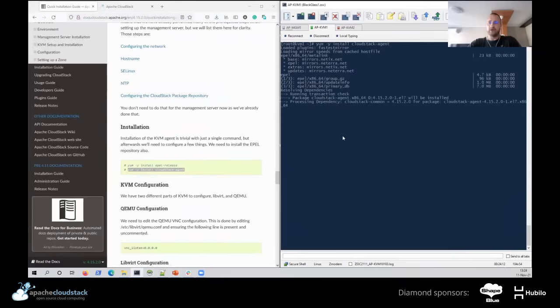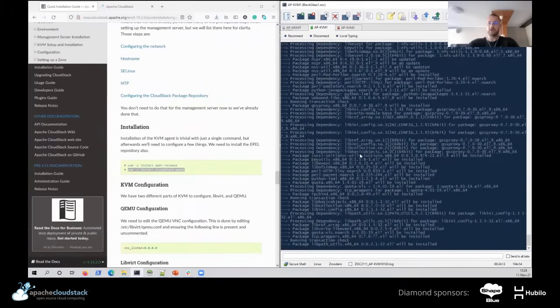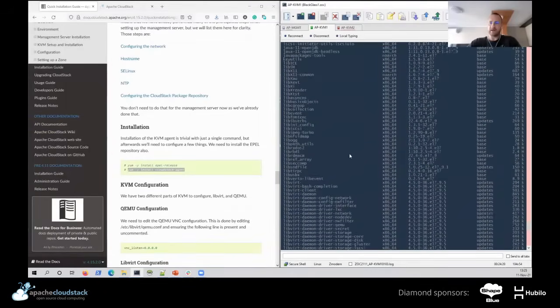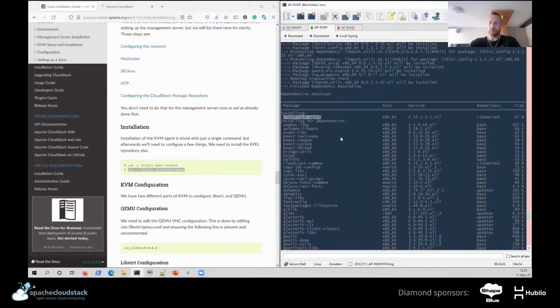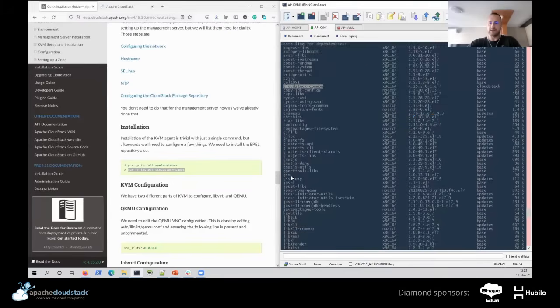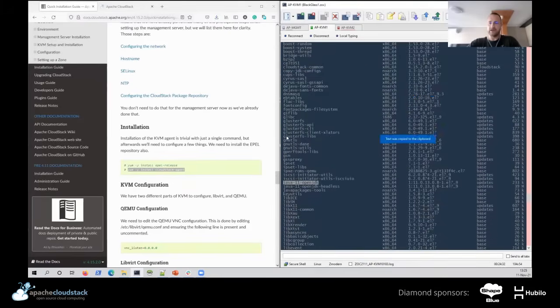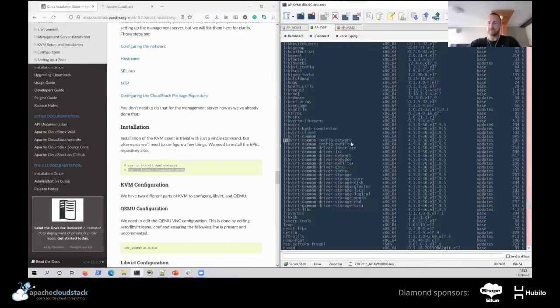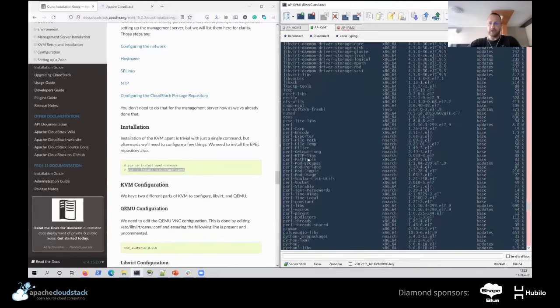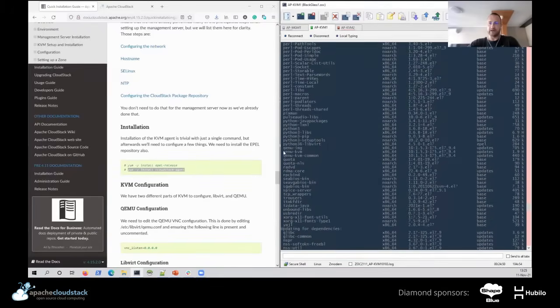You will notice I never said yum install QEMU or libvirt or so on, because this is already a requirement or dependency. You see, I have only wanted to install the agent, but it will pull in the CloudStack common package, all the different libraries as needed, Java 11, which I need, and libvirt version 4.5.0 from the default repos. You can later upgrade this if you want with custom versions, if that's something you use. NFS utils is also used, so I can actually skip it. And here we go, Python 3 as well, QEMU image, KVM command, those are all pulled in.